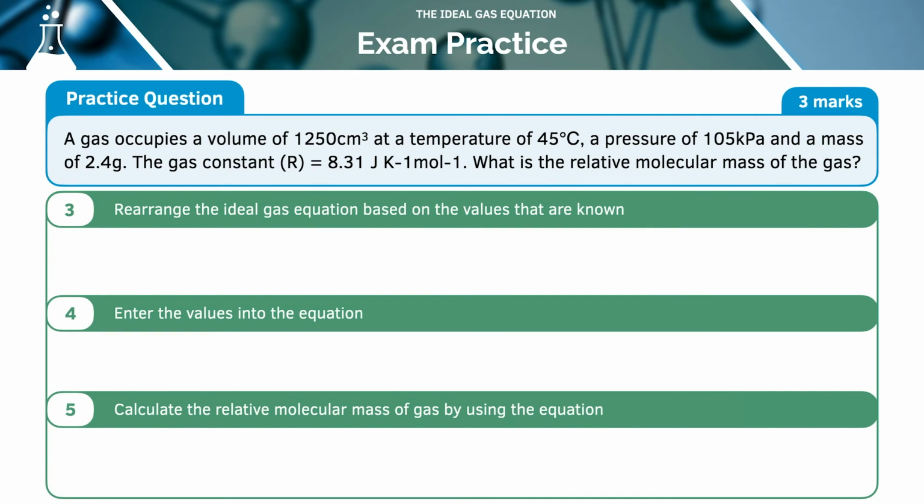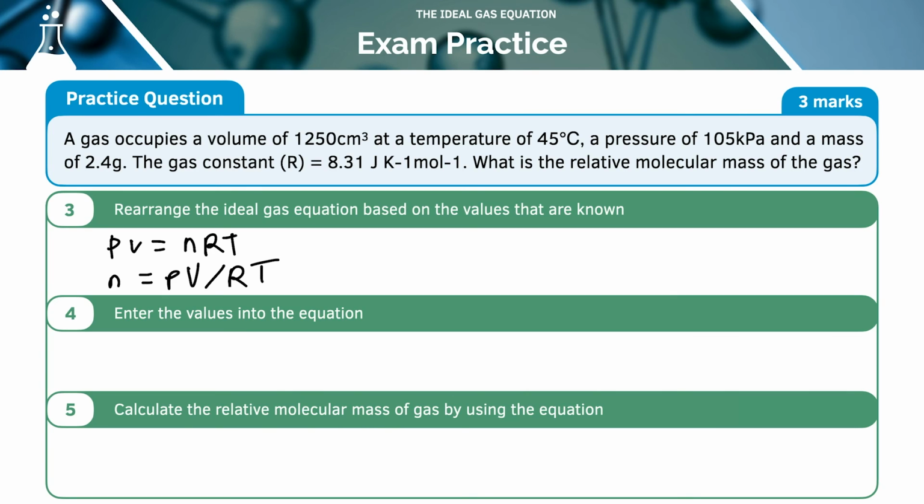Then I'm going to rearrange. So I'm going to write my ideal gas equation, PV equals nRT, but I'm going to rearrange it, and you do get marks for this without any numbers, just the rearranging. So don't forget to actually write down your working. Ideal gas questions are very rarely ones where we just look at the number on the answer line and give you all the marks if it's correct, because there are ways that you can fluke the correct answer with incorrect conversion. So as examiners, we always check every single conversion and all of your rearranging. You have to show your working, otherwise you won't get the marks, even if the answer on the line is correct.